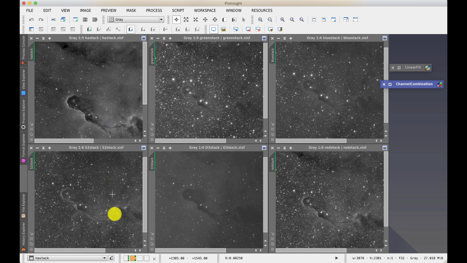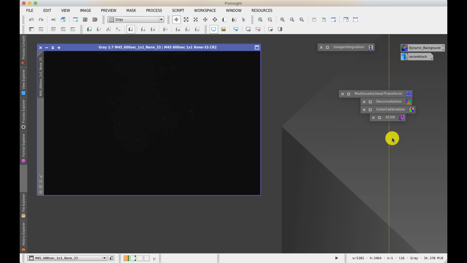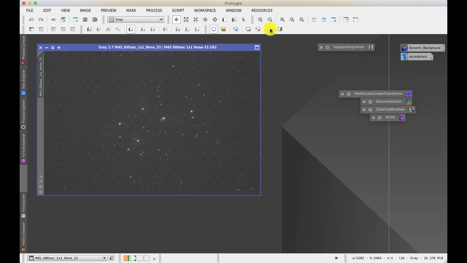So let me show you what that means to an ordinary consumer camera file. So this is an EOS RAW file brought in to PixInsight without any modification. On the back of the camera, it showed a number of bright white dots corresponding to a very famous star cluster. But strip away the manipulations that are done automatically by the camera, and it appears black with a couple of dark grey dots. And it's only when you stretch the image do you actually see what's there, which is M45. And this is what we've traditionally used in Photoshop and other programs like it, and it's called a gamma adjustment.